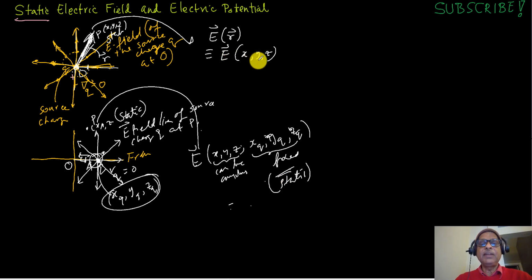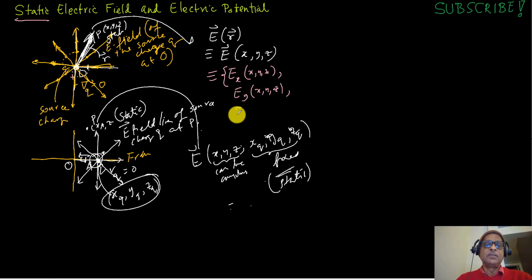You can see it is a vector. You can write it as three functions: the x component at location x, y, z, the y component at x, y, z, and the z component at x, y, z. It's a collection of these. If you write this in Cartesian, you can similarly write it in spherical coordinates, cylindrical coordinates, or any other coordinate system of your choice. Normally we're going to talk in terms of Cartesian coordinates, sometimes spherical or cylindrical coordinates, but mostly Cartesian coordinates.